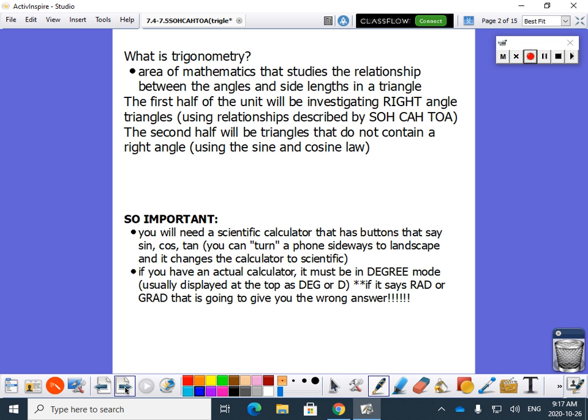No, you can have it if you need it right now. Okay, so you will need a scientific calculator that has buttons that say sine, cos, and tan. So everyone look for those right now. Can everyone see sine, cos, and tan on their scientific calculator? If you don't have it, you need to figure out something for the week. Maybe do the same thing that Meisim and Alex did where they went and asked the office. I don't know, they just seemed to get free calculators from the office. I don't know how that worked, but on mine here, if you have the same as me, sine is here, cos is here, and tan is here. These are buttons that we're going to be using for the entire week. And you'll need it for your exam as well.